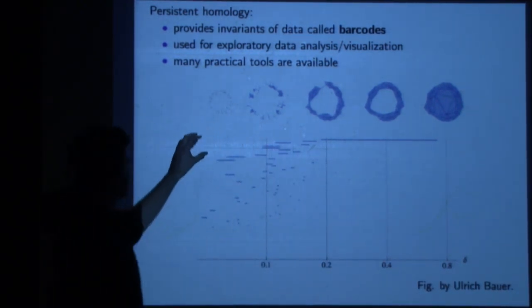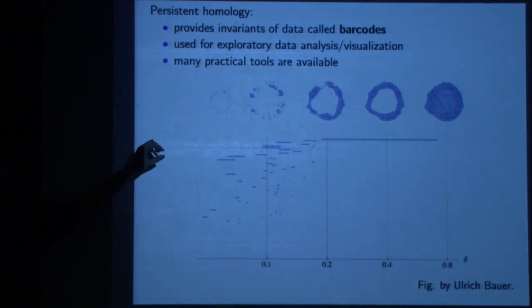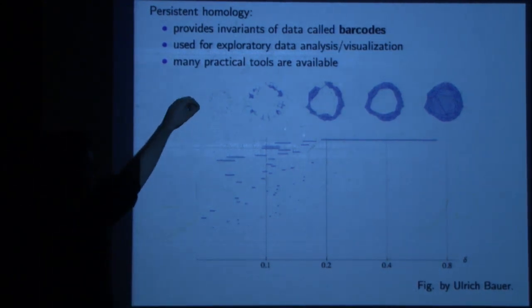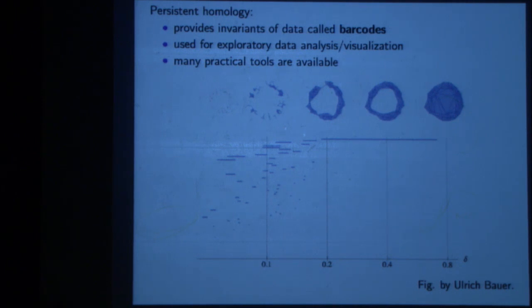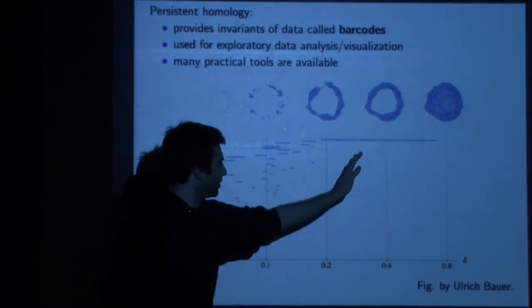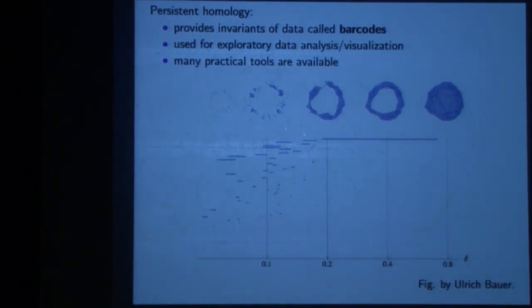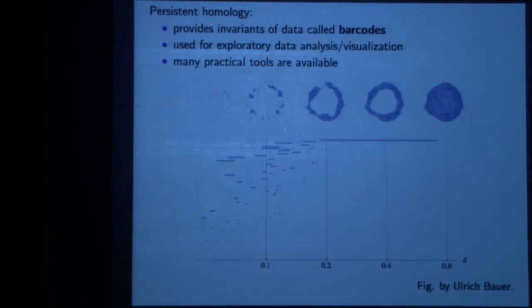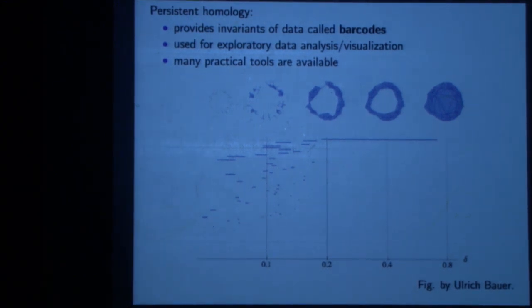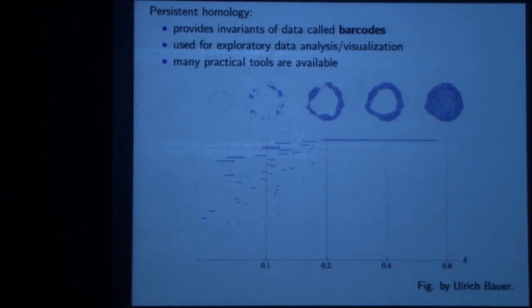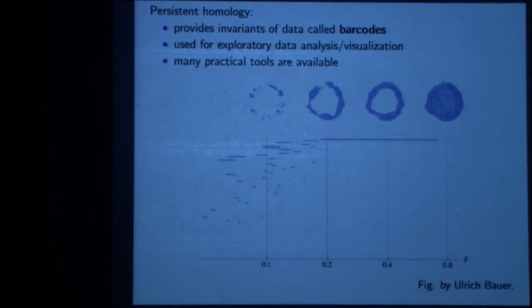He shouldn't be blamed for the bad scaling of this, but this is a point cloud data set living in R2. And this is its associated first barcode. There's actually a barcode for each non-negative integer i for this data set. Okay, so in any case, these barcodes are used for different things, including defining features for machine learning.